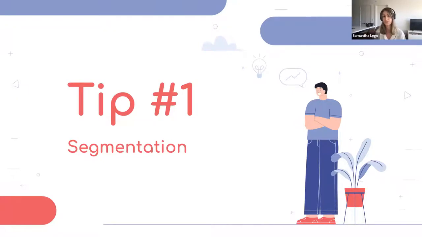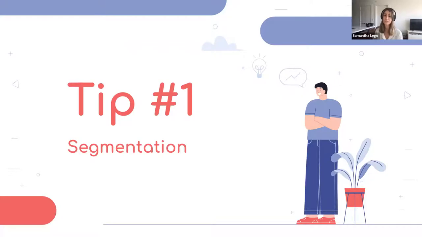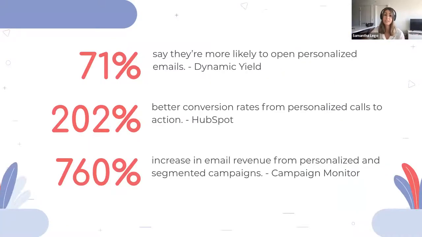You could also target only your recurring donors and try to get them to upgrade their donations. This actually happened to me — I donate to Humane Society International monthly and they sent me an email specific to the programs I donate to, saying if I increase my donation by just $5 a month I could save more puppies from dog meat farms. It worked. By using segments you can send hyper-personalized messaging, and the stats back this up: segmented email campaigns can generate a 760% increase in email revenue.